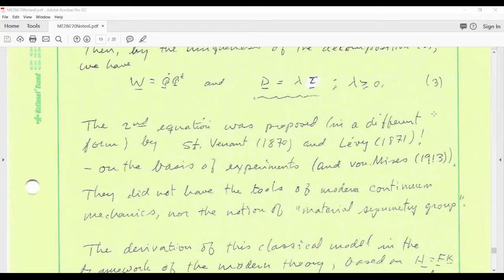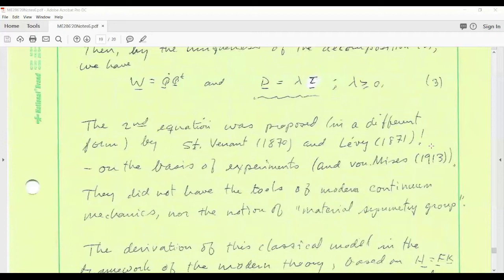And then I remarked what a pleasant surprise this is, because equation 3 is basically the first equation in plasticity theory, although we're using modern notation here. That equation was set down, I think, in the two-dimensional context, first by Saint-Venant and then by Levy in 1870, if you can imagine. That's before the advent of modern continuum mechanics and the very elegant formalism that goes along with it. And so in retrospect, it seems these originators of the subject had a remarkable physical insight. And so it's satisfying, I think, to be able to derive the classical model in the framework of the modern theory, especially because it helps us to put the classical model on a firm, systematic theoretical foundation.